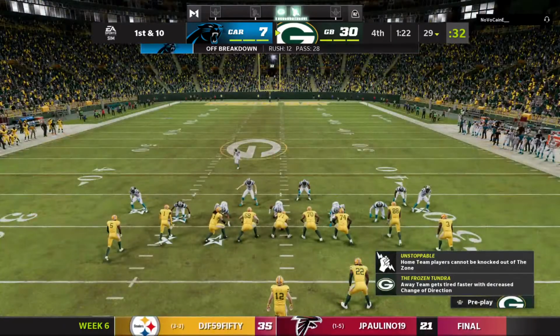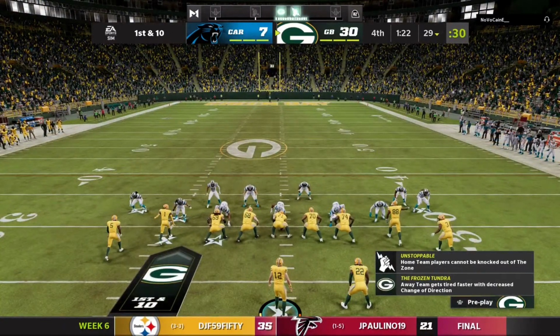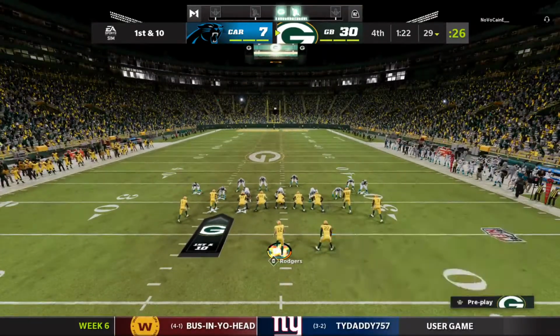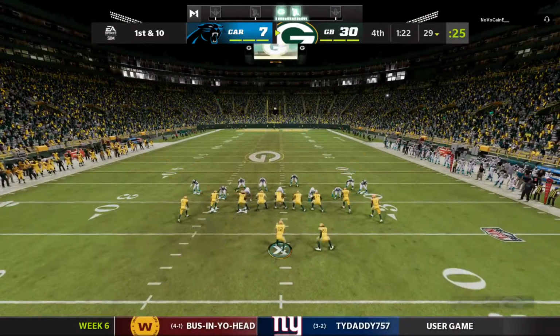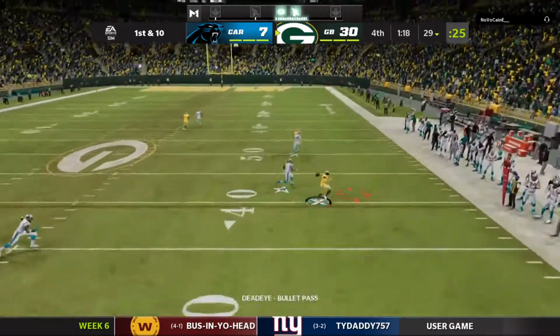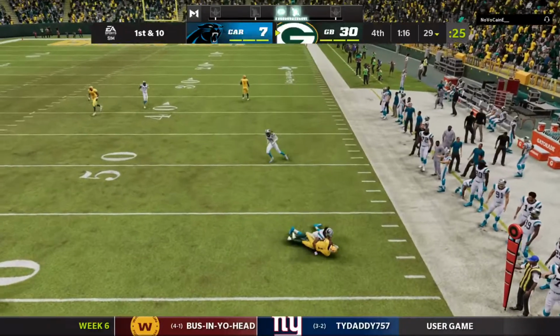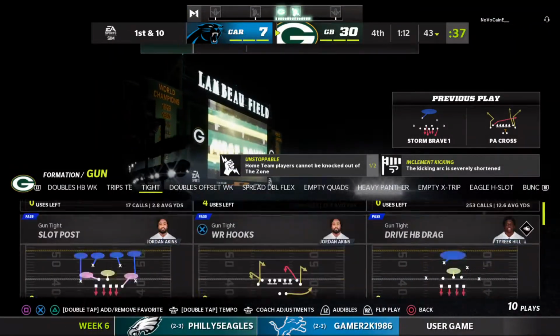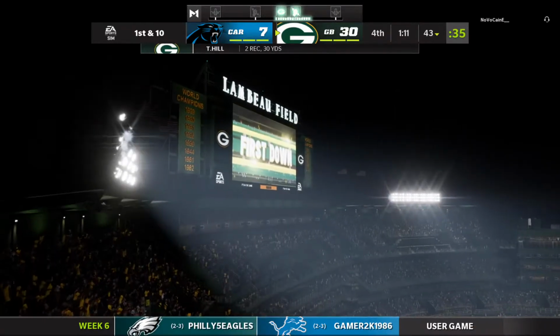The Packer offense ready to get their next drive underway. And right about now, heck, they might be wishing they did not have a bye week coming up next week. It appears they're going to go into that week off in high spirits as they've got this one well in hand. Rodgers' throw caught by his receiver, Hill. And they get him down, but not before he takes it across the 40-yard line.